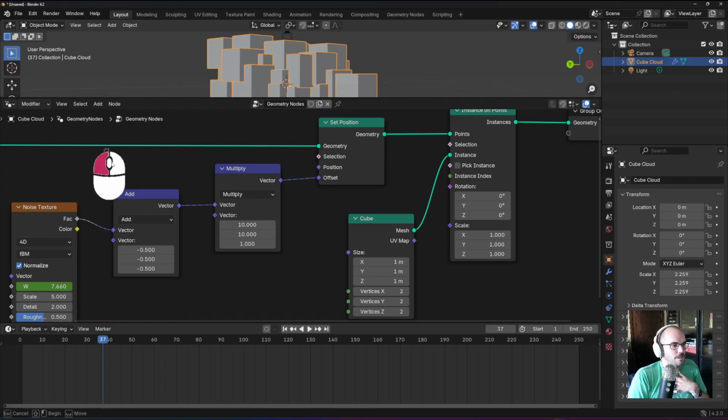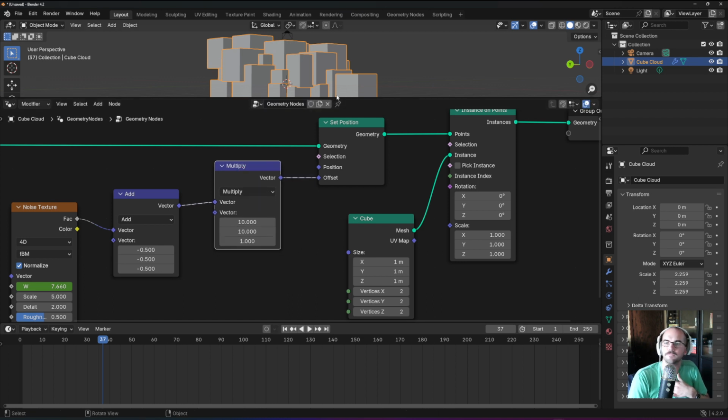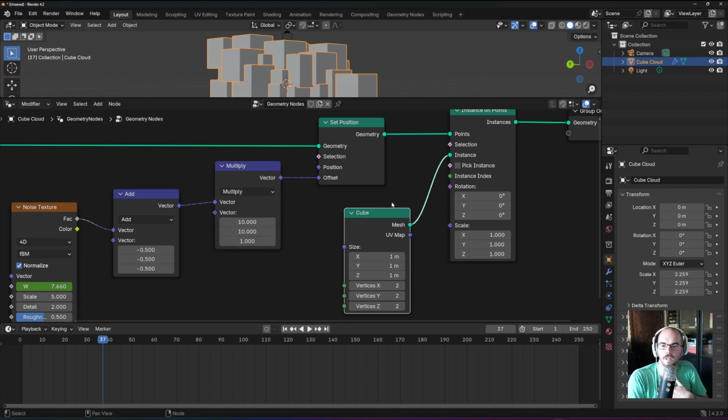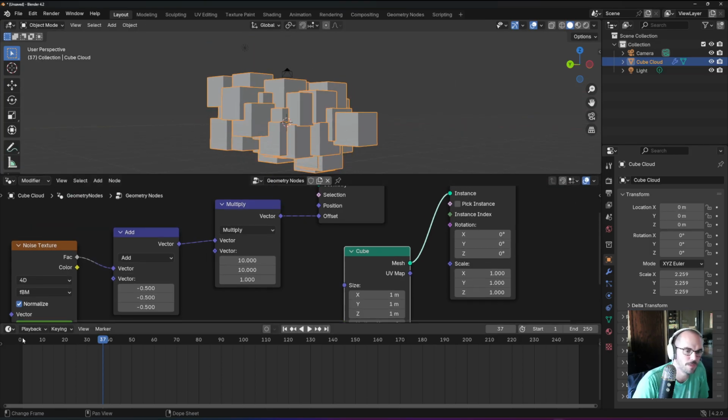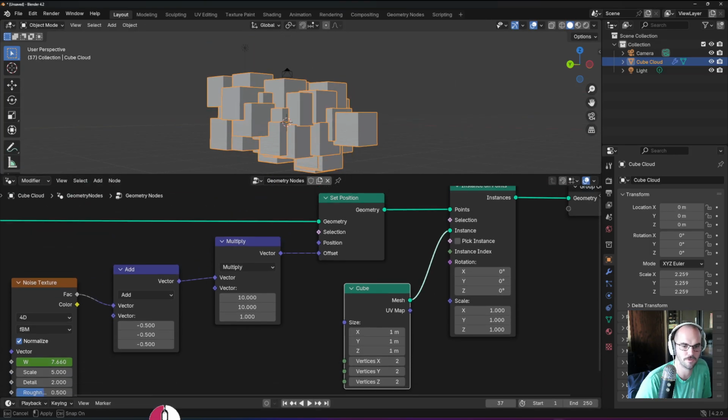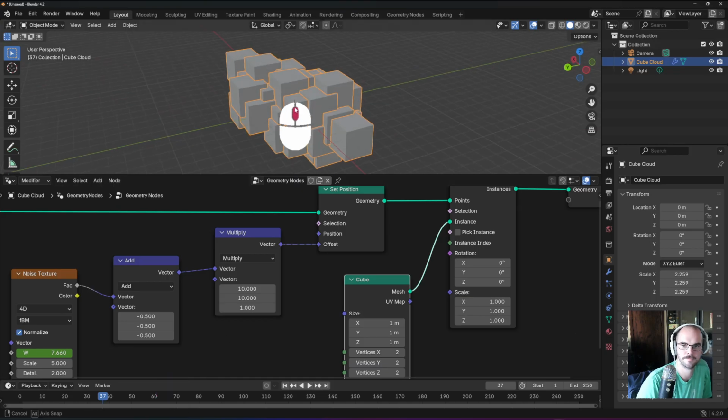So you've got to get a little bit comfortable with thinking about the math. Which values are changing? What do I need to adjust those values by, using vector math? Okay, and then our cube goes into here. You with me so far? If you're not, it's totally fine. Just keep watching.